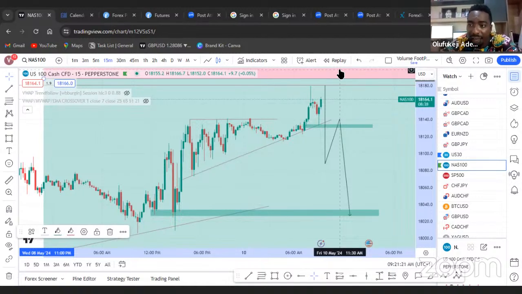Lekan, are we there? Are the guys on the floor there, or am I alone? So I'll know whether to end the session. For those of you who may want to WhatsApp for inquiries, I'll drop the WhatsApp number of the floor. Please feel free to send your inquiries there, or you DM us, you will get a response. I think the guys on the floor maybe are having network issues. It's just me and you guys here.